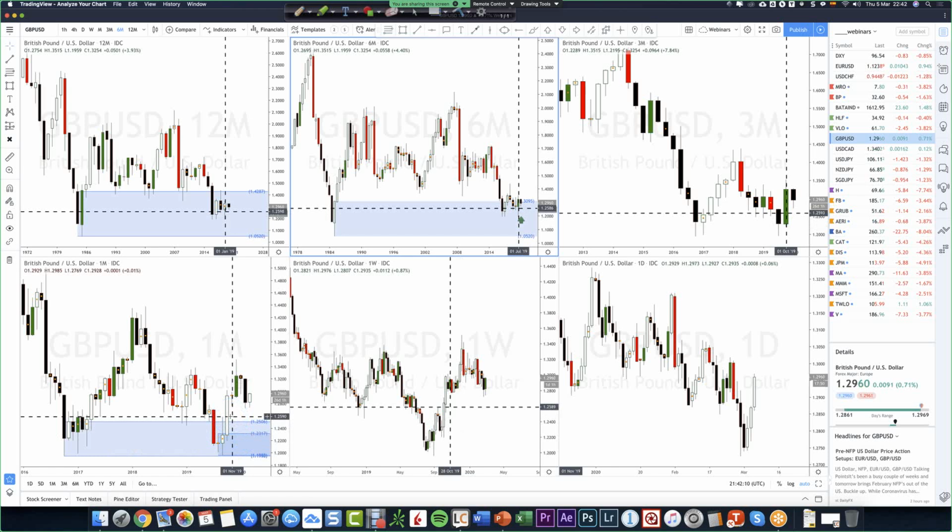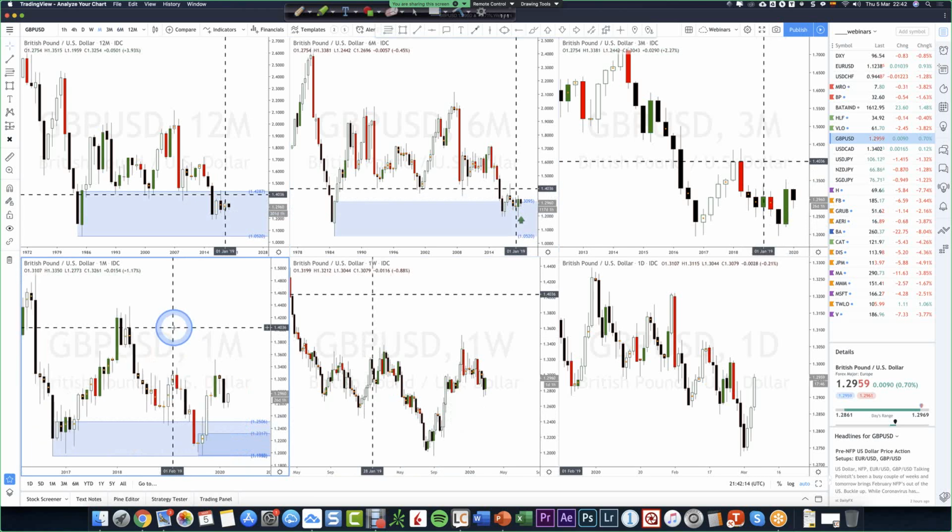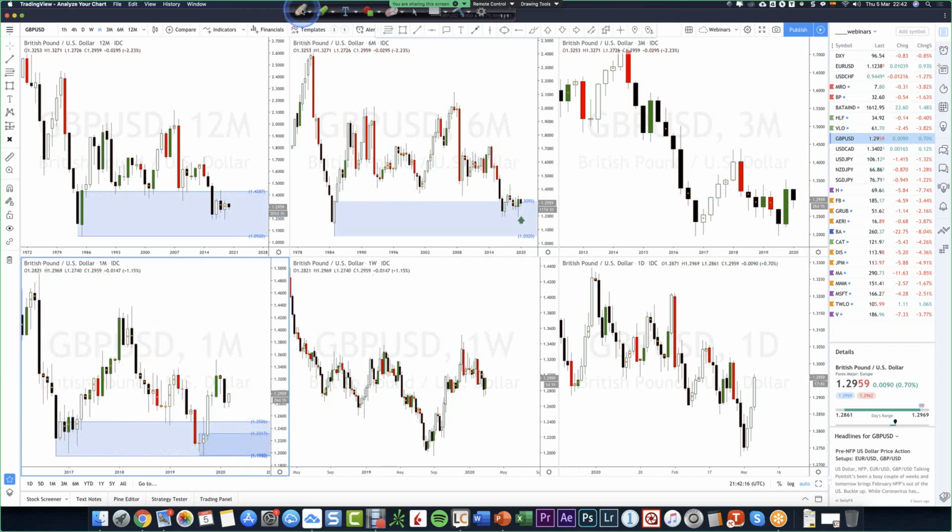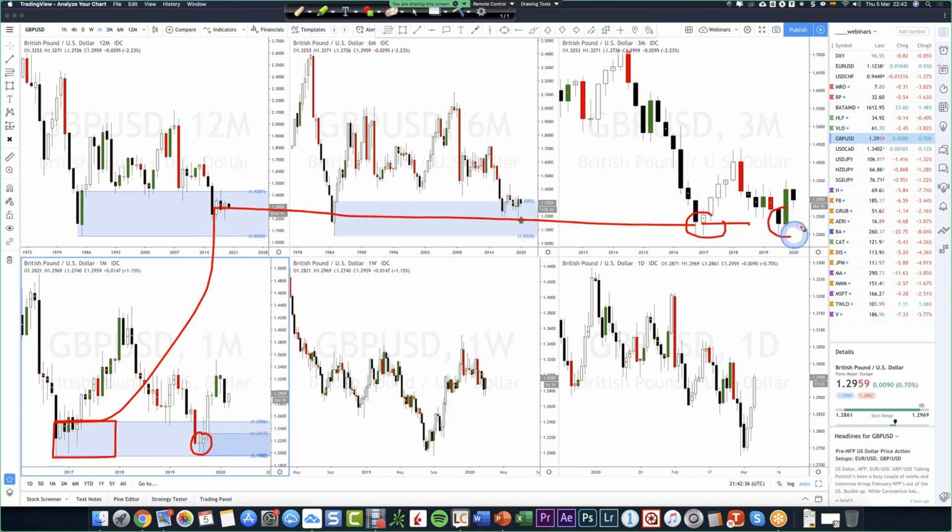Longs. That will be shorts on the way down, of course, but if you patiently wait for these kind of imbalances, look at this one. So if you take a daily while long over there, being aware that this is a monthly area of demand as confirmation of the 12 months area of demand, as confirmation of the 3 months nested area of demand, as confirmation of the 3 months area of demand nested within all that. And now we've got a 3 months bullish engulfing pattern sequence, confluence. So you put all this together.